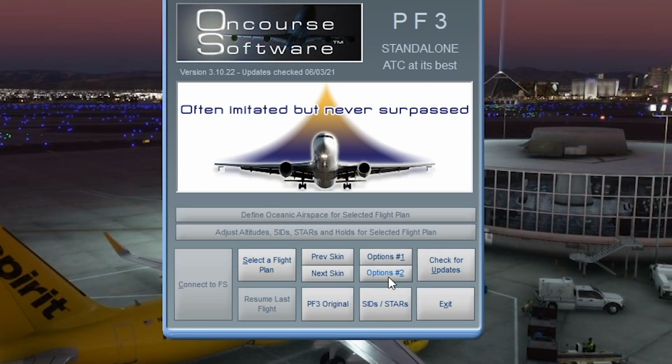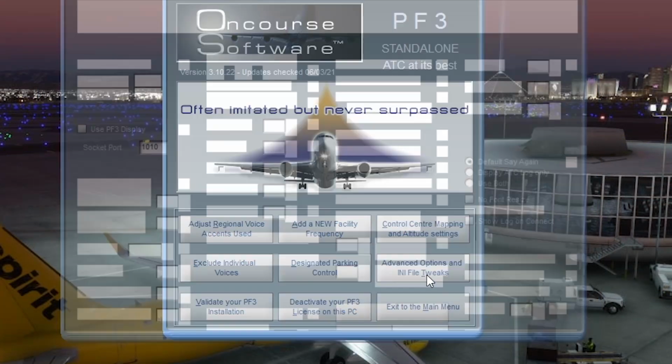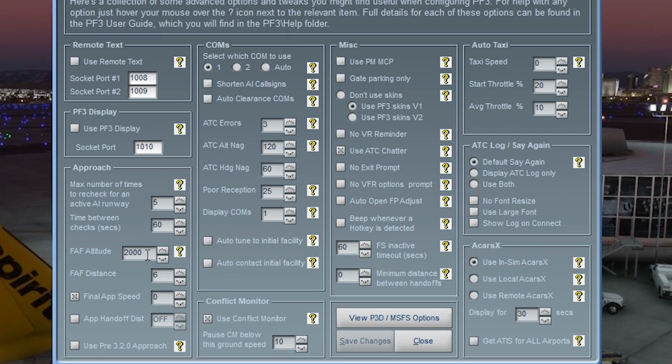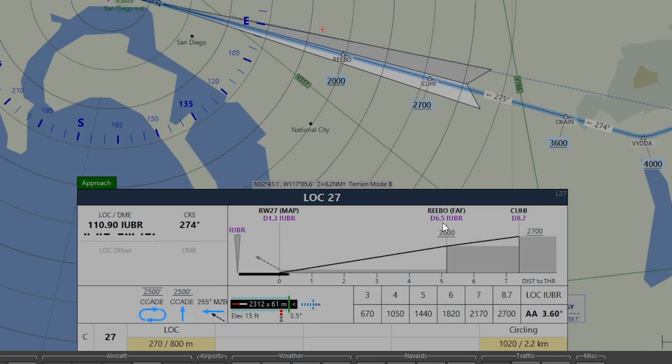One thing I would recommend that you do before each flight is either enter into the advanced options and any tweaks page and change the FAF altitude, which is the final approach fixed altitude and distance of your runway, or you can leave it as it is. Personally, it adds a little bit more realism to actually go in and manually edit that each time. It just helps to make sure that ATC descends you in time to capture the glide slope at your destination airport. The information for this is usually found on the STAR charts, or in my case, via my EFB program.